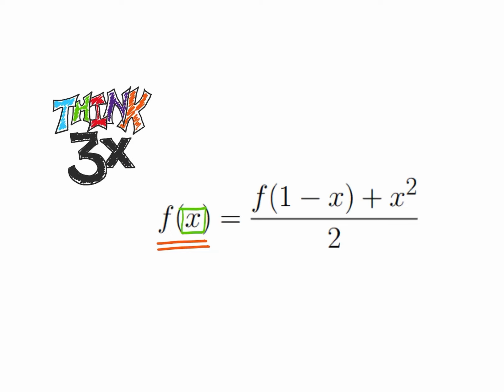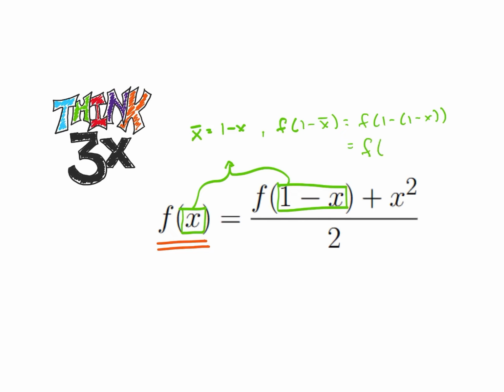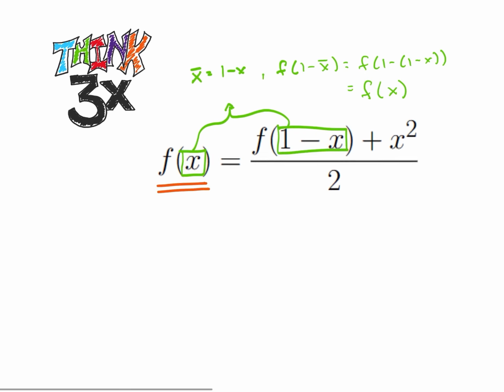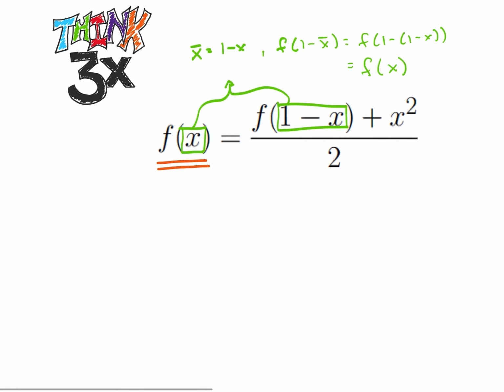So what we're going to notice is that I have this x and this 1 minus x over here. And one of the tricks we use to solve these is to try to manipulate these expressions. So I'm going to look at an x bar is equal to 1 minus x, and I'm going to say, what if we take our function of that x bar? So what if I took f of 1 minus x bar? If we did that, we're going to get f of 1 minus x, which actually comes out to being just f of 1 minus 1, which is 0, minus x, which is positive x, which is just f of x.